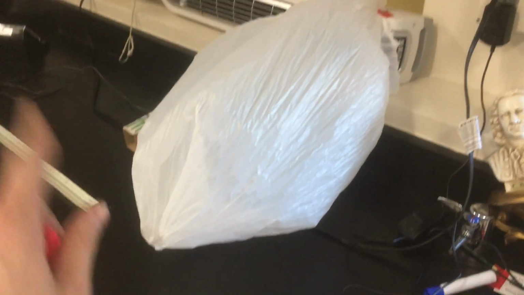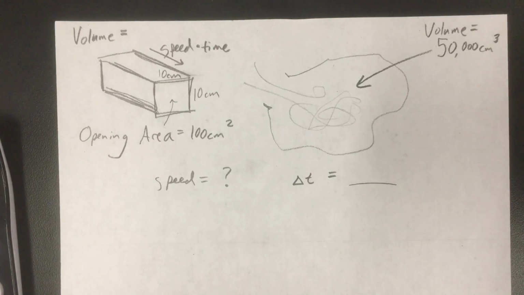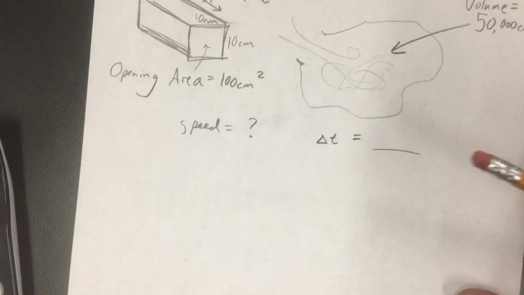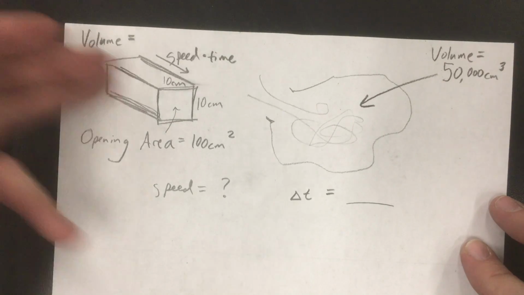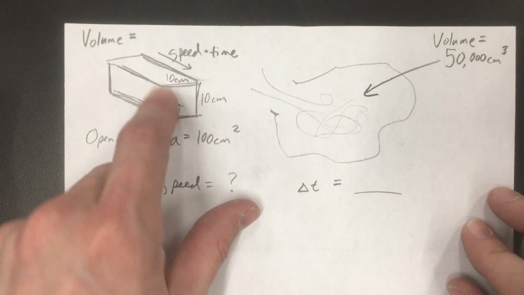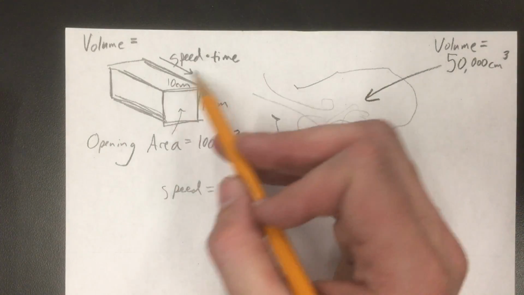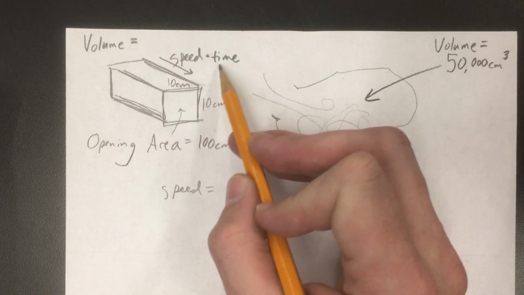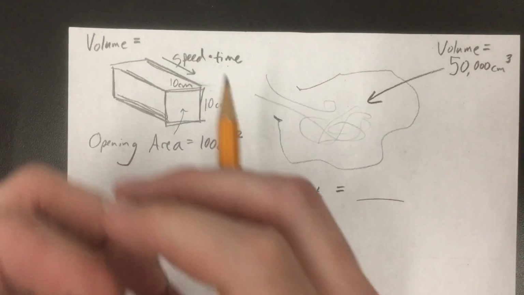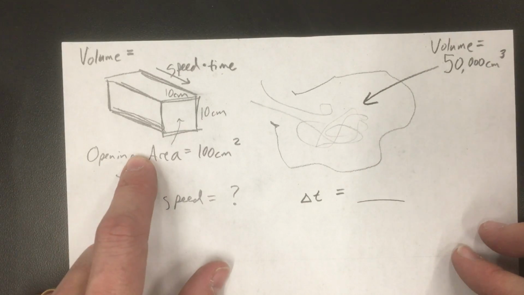So I tried to let this bag fill up. It looked like this when I was done. And I'm going to use that information over here to make some calculations. So this is related to basically how fast the air is flowing through this 10 centimeter section. If I think about this 10 centimeter by 10 centimeter as an area, this air is coming through at a specific speed, and I know I let it run for a specific amount of time. So I can actually use that to figure out the volume of air that passed through this space.